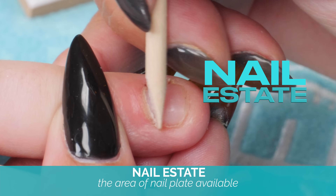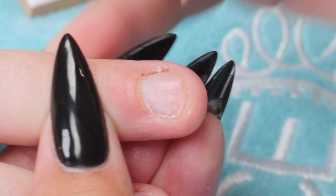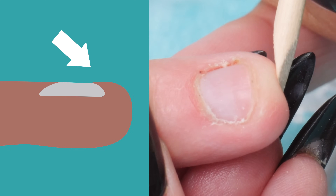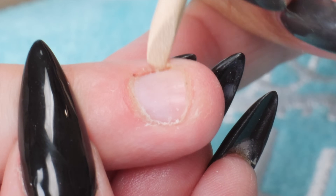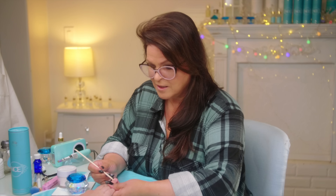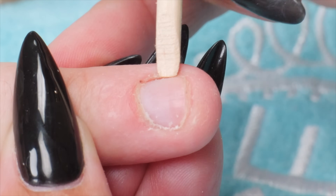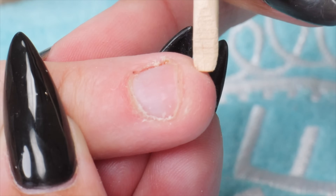Look at that - we're getting quite a bit more nail estate. Once that's all done, here's one of the biggest problems with nail biters. When the nail is being recessed back further and further, often the skin at the end of the nail can become higher than the actual nail plate. You can see in the corner here it's quite recessed in. See how the corner, and not only this part but the very side, is what we need to attach the product to.